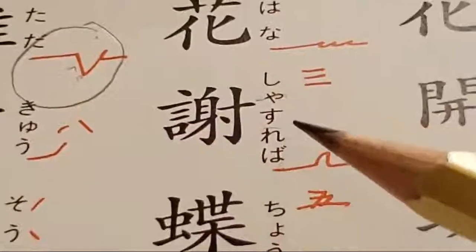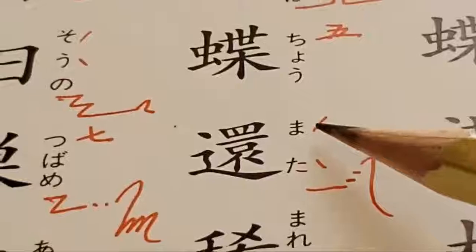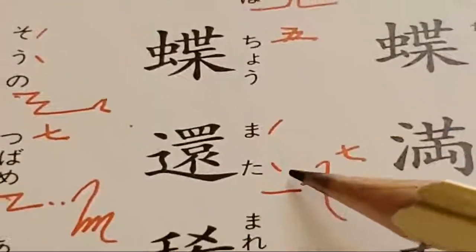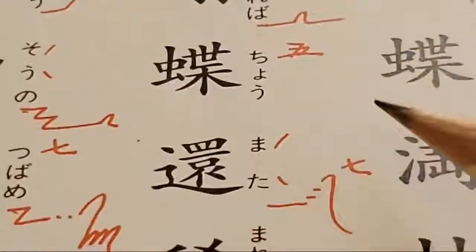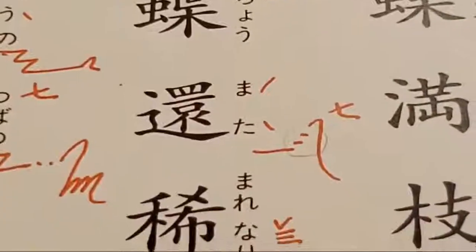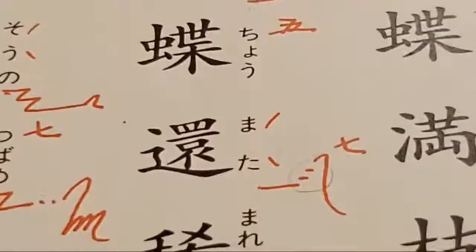So you have shasureba cho, and we jump into the 5 cho mata. What this little swoop means is we would jump up and then go back down. So we have cho 5, and we go up to 6, down to 5. So cho mata, right, cho mata. And these little breaks, a good way to explain it would be like that emphasized vibrato, right? So cho mata.